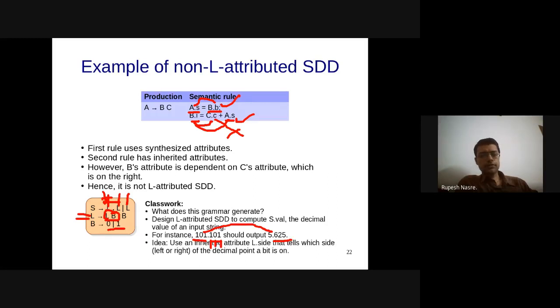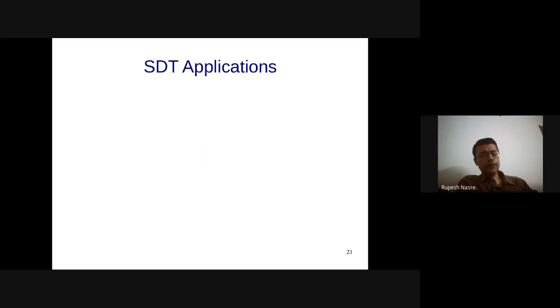Yeah, so that is what I was mentioning. There are a few simple applications of this SDD. I mean, SDD gets used in deciding the actions, but there are some specific applications which we show usually. I'm just going to show you 2 or 3 applications. So we can actually build an explicit syntax tree using an SDD. Explicit syntax tree is often very useful.